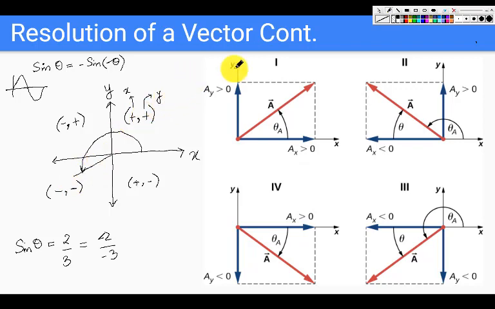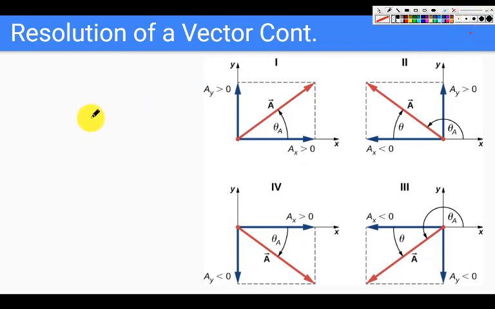Okay, so let me just write it. This is called the first quadrant. This one here is known as the second quadrant. This one here is known as the third quadrant, and this one here is the fourth quadrant. So it becomes really tricky when we are taking tangents. Okay, so let me explain this concept a little more by using an example. So I hope this part is clear. So let me just get rid of this and try to explain using an example.